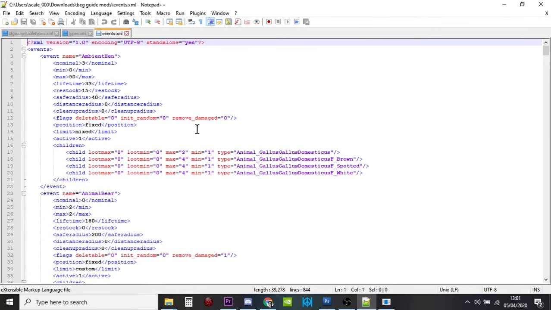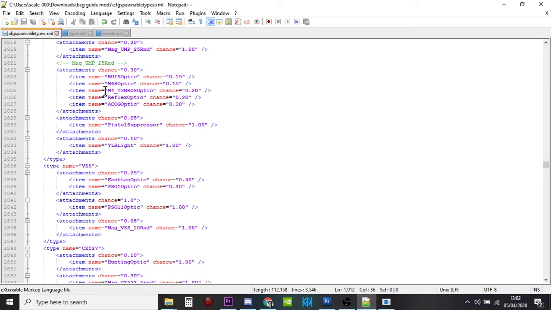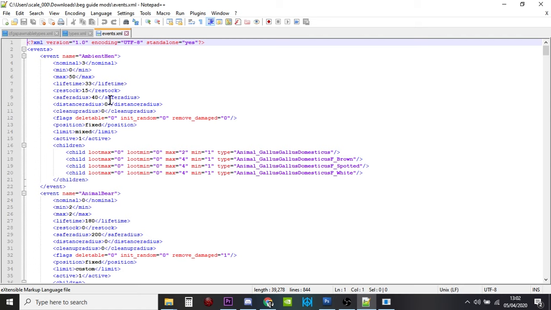Now, we've talked about types already. That's all about the stuff that's in the game, the items, the loot, if you like. We talked about spawnable types. We changed guns spawning in with magazines. So this is stuff that spawns in on the world. When it spawns in the world, this is how it spawns in. And events is things that are triggered in the world that spawn other things in. So not loot, other stuff.